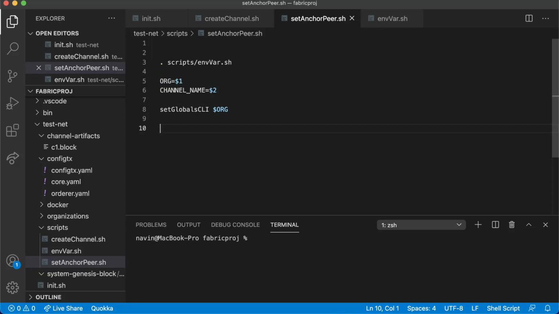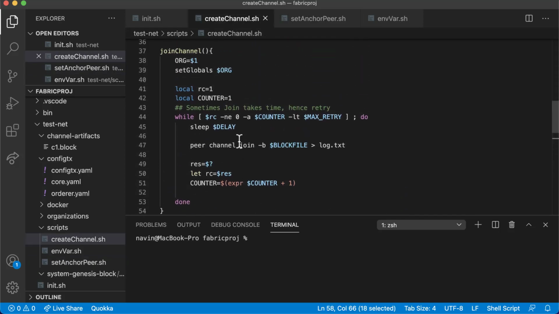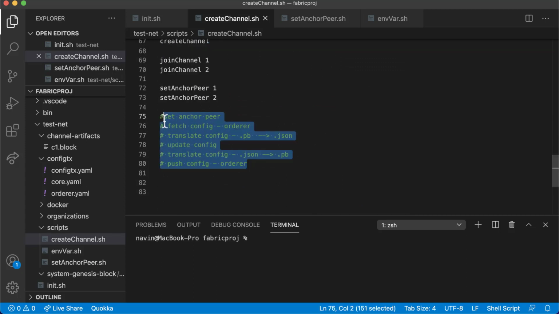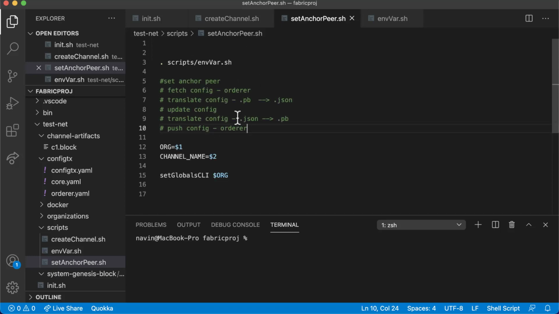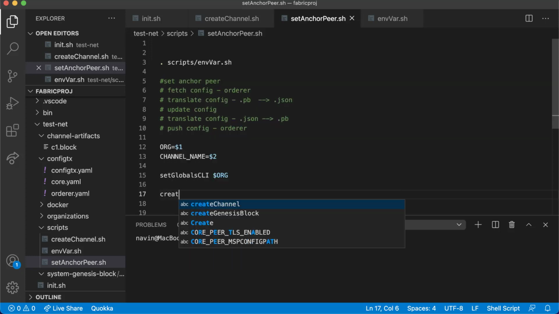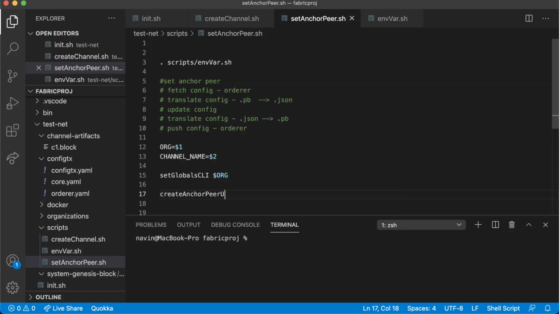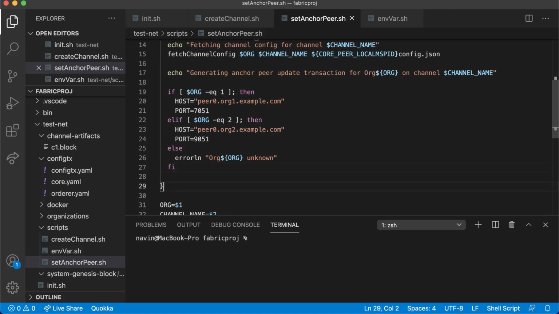Okay, not exactly that's it. We have to do a lot of different stuff. Now, what are the steps I have to do? So I have written those steps here. Let me just copy this, cut it here and paste it here, so that we'll have some reference for what we are trying to achieve, right? So this is the reference we are trying to achieve. Okay, so we are basically going to first fetch the config, right? In fact, what I will do is create a simple function which is create anchor peer update. And so let's define this function first. And let me just copy paste what this function will do. I have not copied the entire stuff, just a simple part here.